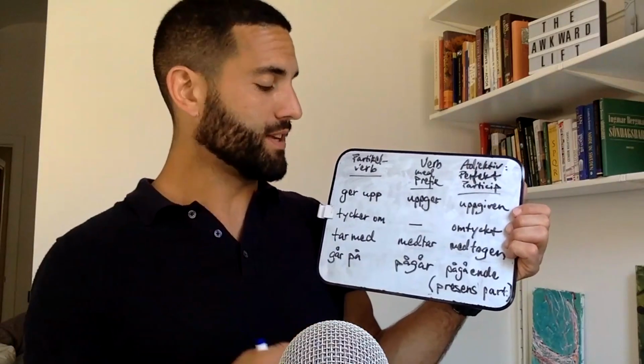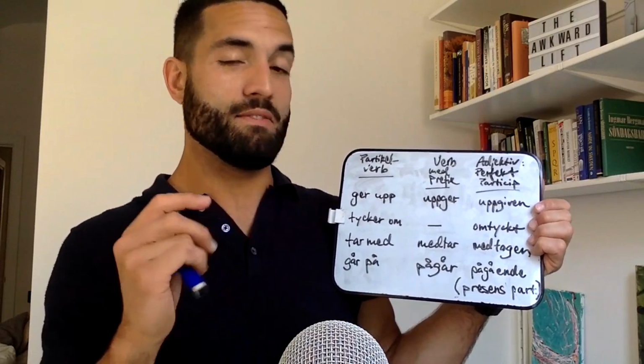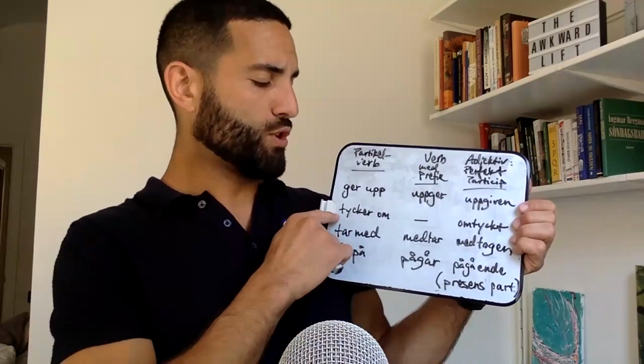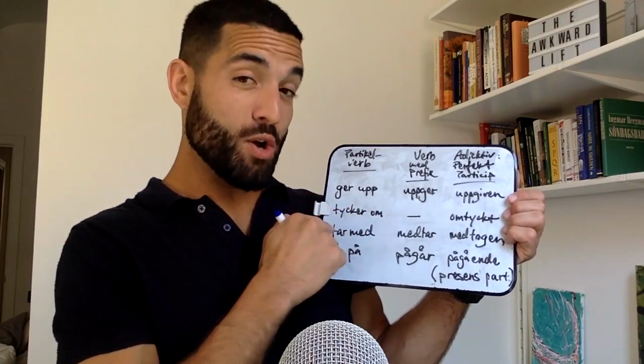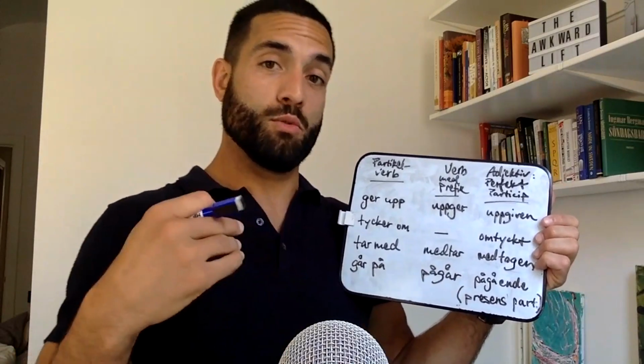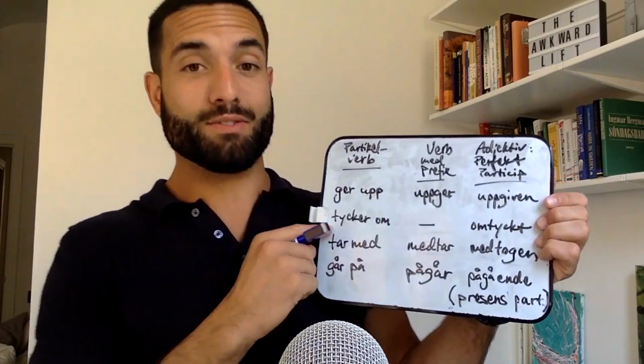All right, let's continue. Well, let's look at tycker om. Tycker om, this is a very common verb in Swedish. You know, gillar, tycker om, like. Tycker om. Tycker on its own means to have an opinion about something. To think, in English you say think. We say tycker, tänker, tror in Swedish, which is to believe or to have an opinion or to think about something. So tycker is to have an opinion about something, okay?